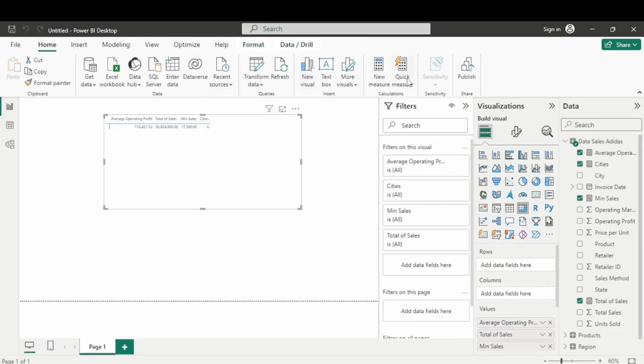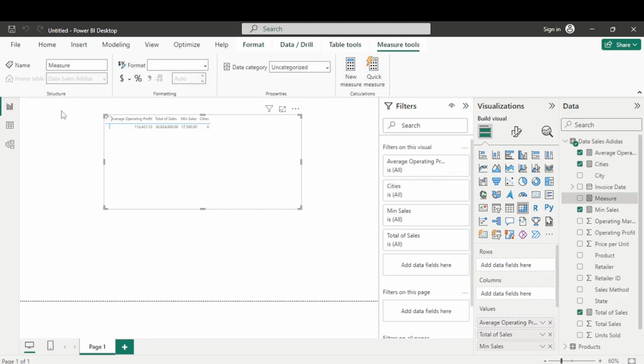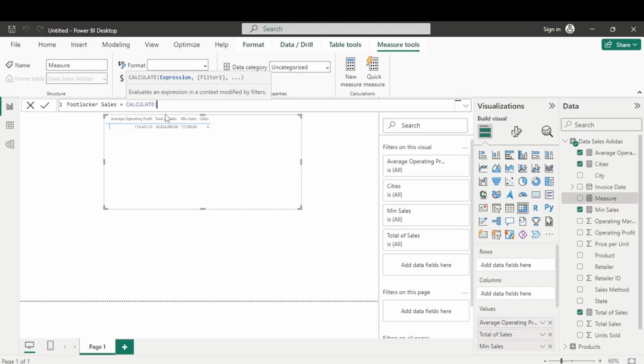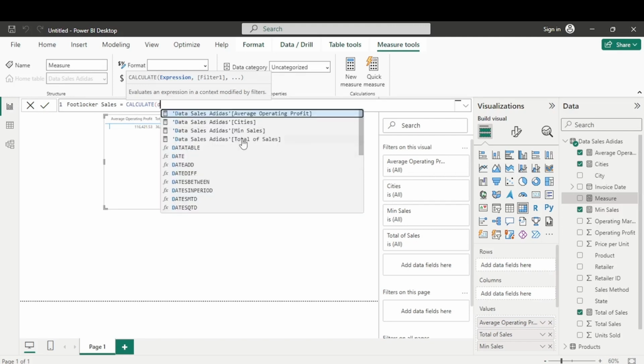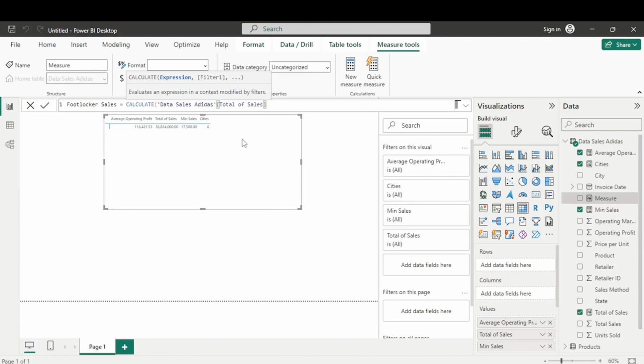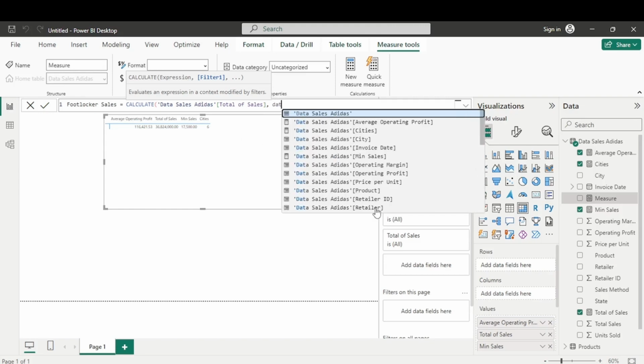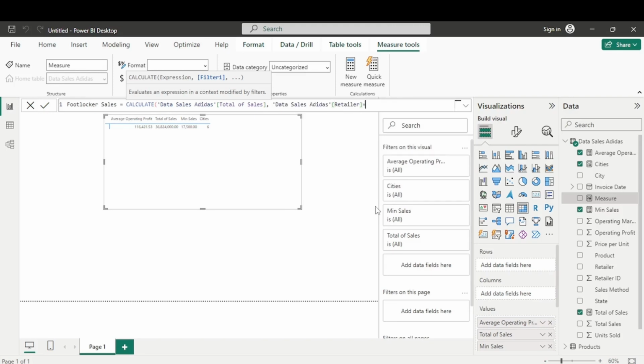So we'll pick the new measure again from this ribbon, and I will call this measure Foot Locker sales, which is going to be equals to calculate the total sales where the retailer is equals to Foot Locker.